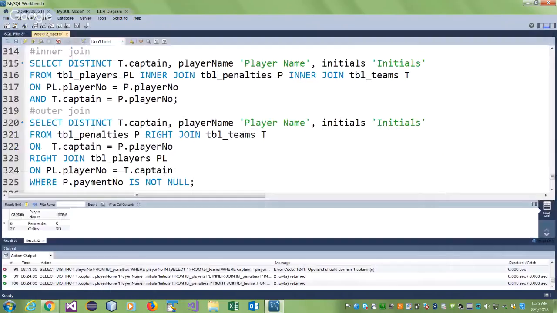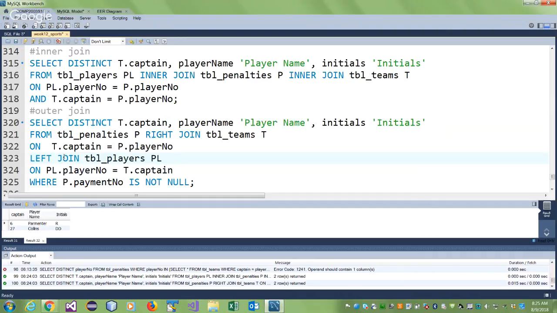So again, all I did was I needed extra fields. As soon as you need extra fields, you need a table if it is not already in the table. And this was only doing right join. I mean, this really doesn't matter. In this table, we can't say which table was bigger. So I assumed that table teams was smaller because it only had 3 records in it. Penalties was bigger. So I'm assuming, oh, this is more efficient because I'm looking in the smaller table. And then, of course, I know that the players table is quite big. So maybe here, instead of a right join, I should do a left join, just because players is a bigger table.